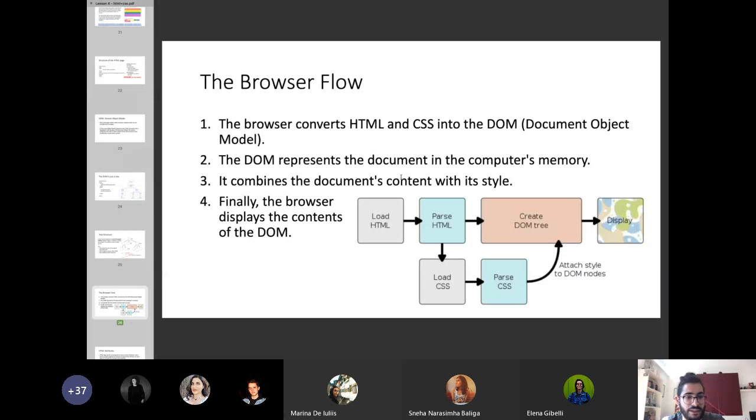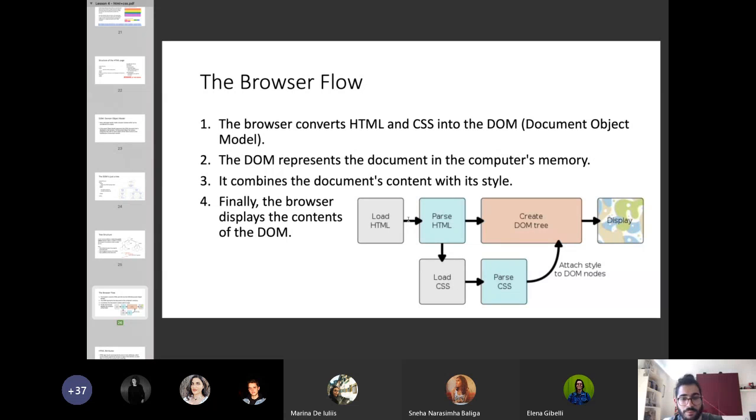And this is the complete flow that represents the browser's job. The browser converts HTML and CSS into the Document Object Model, and this, as I said before, represents the HTML page in our computer memory, and then it combines the CSS and the HTML, and finally it displays the contents.